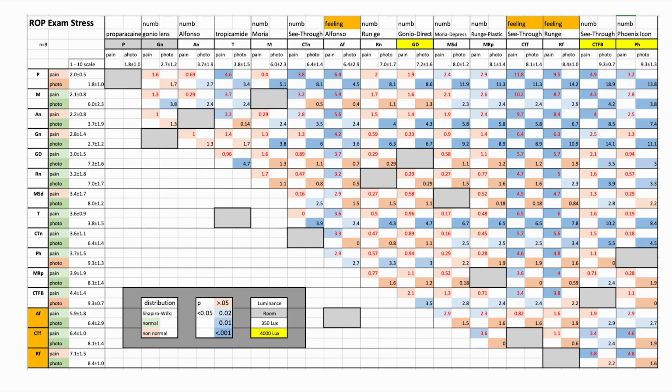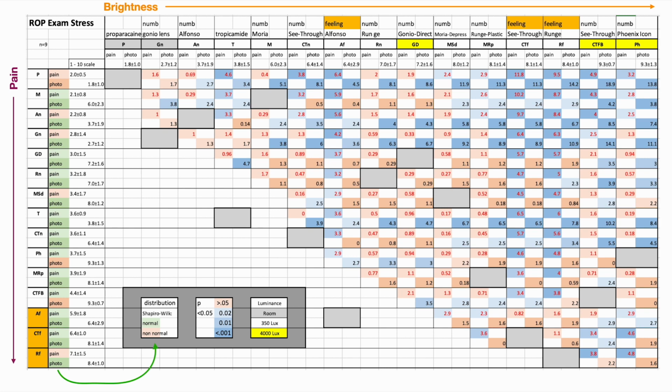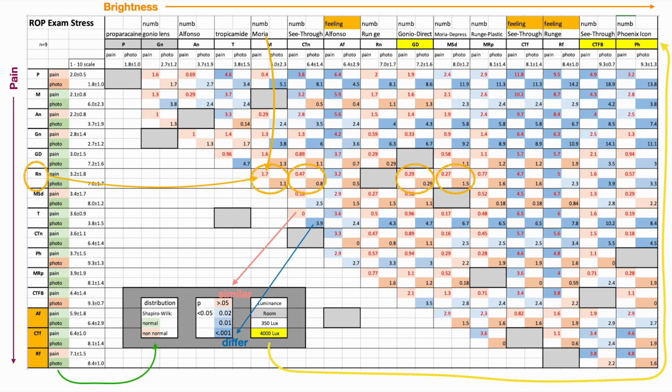We compare all the different methods for ROP examination with those ranked by pain vertically and brightness horizontally. From this, we find most have a normal distribution of data, and we use this to highlight the actual lux measurements of brightness. For each intersecting comparison, we find those things that are similar in orange and those that differ in blue. For instance, for Runji Num, we compare it to Moria Num and find that they are very similar, which is also true for the see-through Num, for the Gonio Direct Num, for the Moria Scleral Depressor Num, and the Runji Plastic Num. On the other hand, when we compare feeling Runji, we got a different measurement not only of pain but also of brightness.